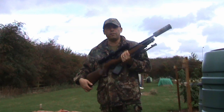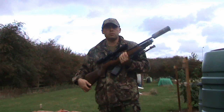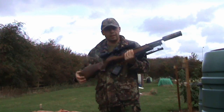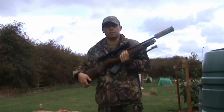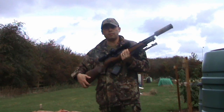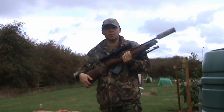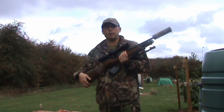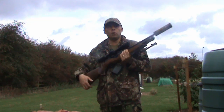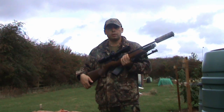I'm going to go out to 45 metres today because it's quite still, and I'm going to see what it's like with these new pellets and do a 5-shot group at 45 metres. Keep the camera live so you can see. And I've also brought out my trusty rat, which I'll give a spray so it's looking nice and black, so I can see where the fall of shot lands if I miss. And I'm going to put the restrictor on, the smallest restrictor, which I think is about 10 mil, or it might even be smaller. And then we're going to have a shot at that once we've calibrated, knowing that 45 metres is beyond maximum range of an HFT. I just want to see how she does.